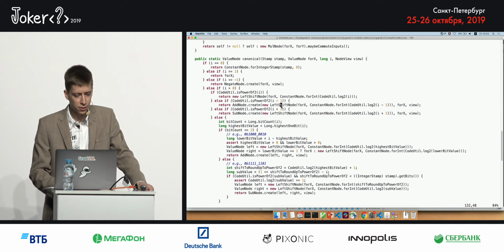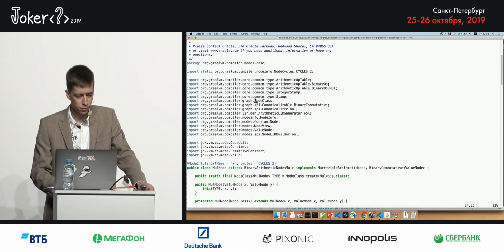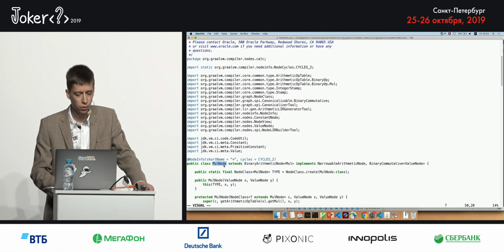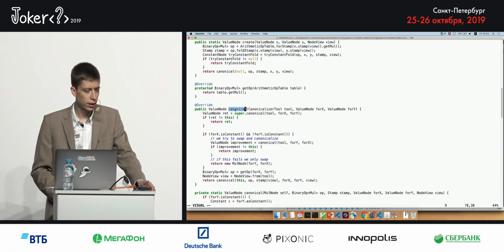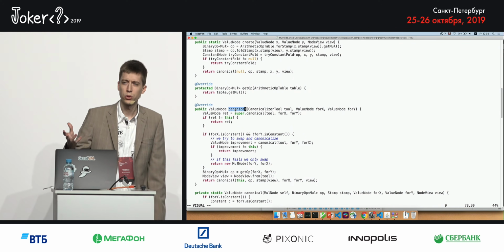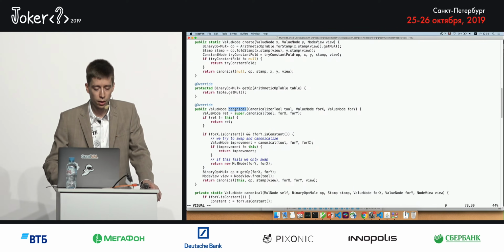One of the transformations that I was talking about in this talk is the one where I have a multiplication node, which is a Java class. It represents a multiplication. The nodes have something called canonical, where a node tries to replace itself with a better version of itself. And we have many, many of these canonical methods.